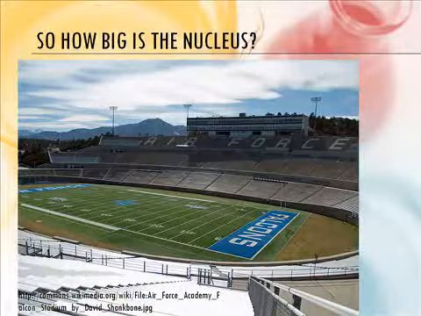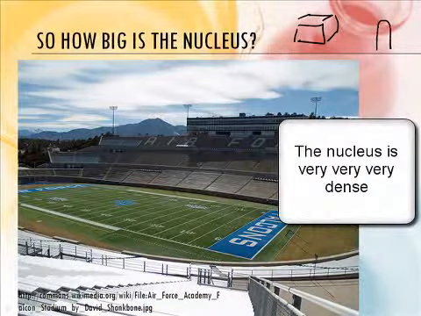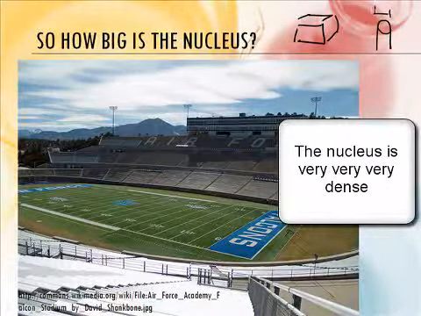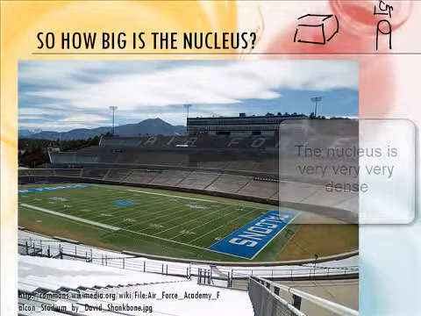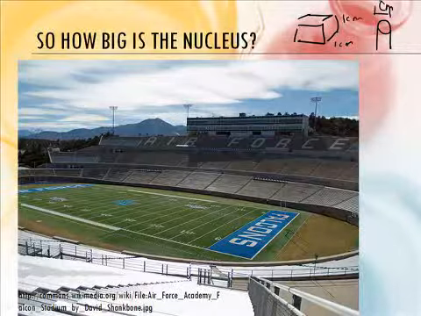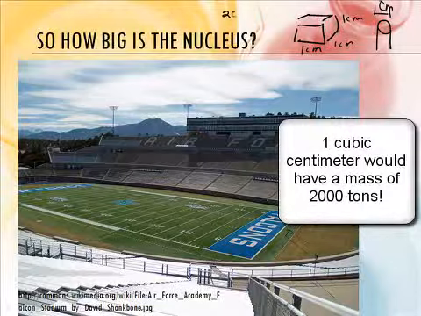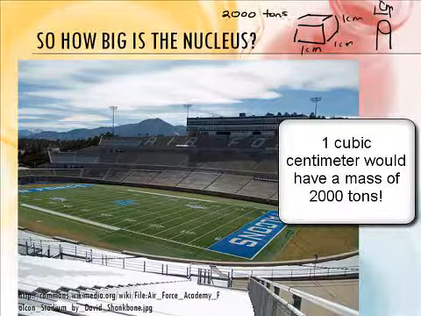Wow. It's small. It's tiny. That bean was small, but it's extraordinarily dense. If you were holding it, it would tear your arm off. So in fact, you know how dense it is? How dense is the nucleus? Well, if you took a cubic centimeter, everybody take your index finger and find your fingernail. Your fingernail is about 1 centimeter in width. So if you have a box 1 centimeter by 1 centimeter by 1 centimeter, made out of nuclear material, it would weigh 2,000 tons. 2,000 tons? That's correct.